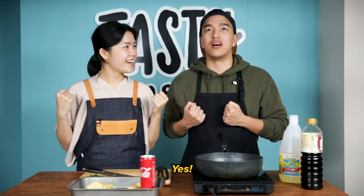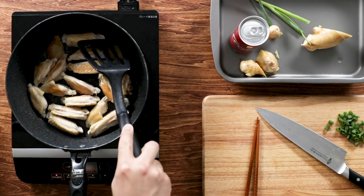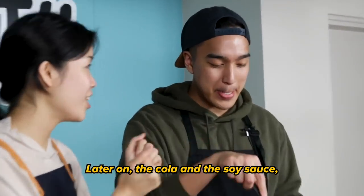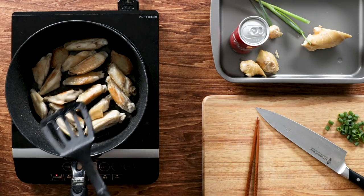Kai is a chicken. Yak is a wing. Oh, I'm learning. Okay. It looks good, it smells good, so good. I didn't know that. No, I'm trying to understand, but I don't know what she's saying. I want to understand her, but I can't. So, but looks good.